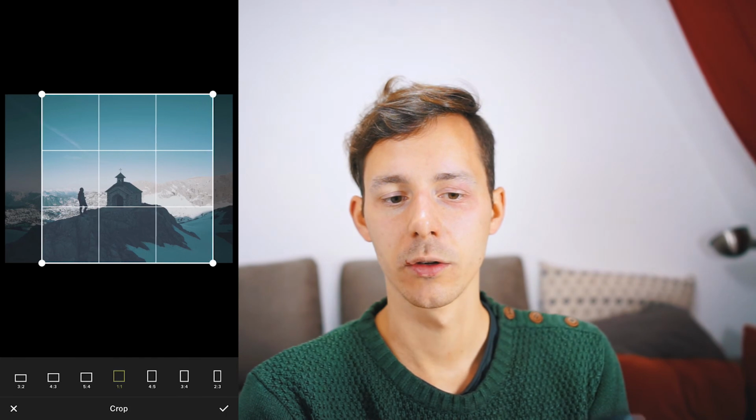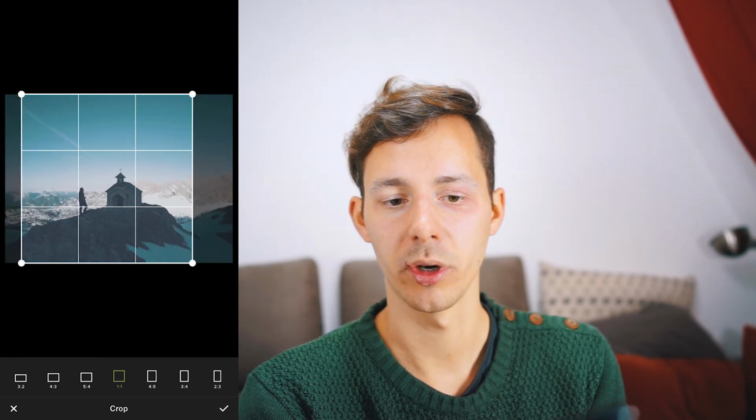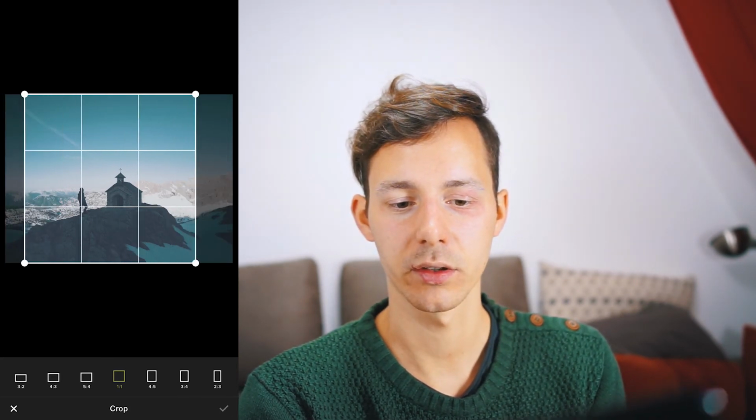So I like the photo here, and then you can obviously go back here, down here to the left, you have the filters, then you have the editing. So you can increase the brightness here, you can increase the contrast if you want, or decrease it, make it a little more faded. And then there's actually the fading. So I personally really like fading. You can crop the picture. For example, let's make a 1 by 1 out of this. Yes, like this.